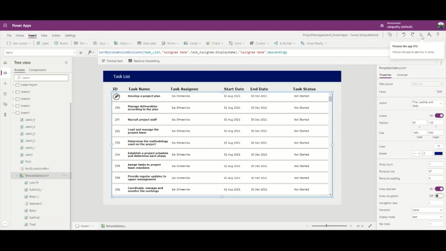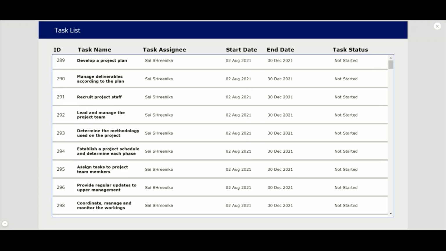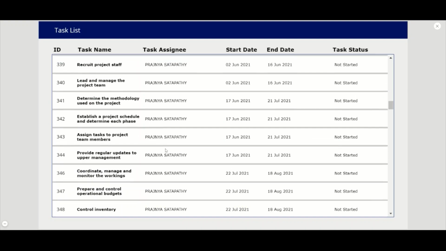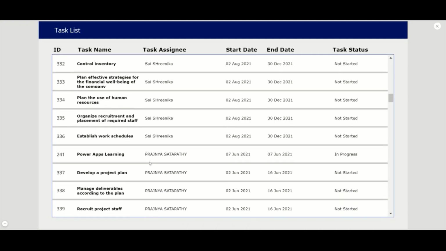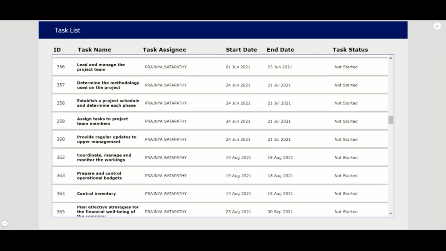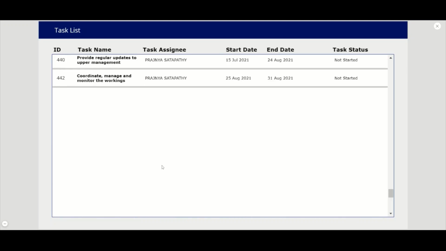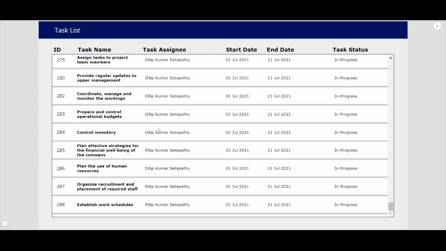So now if I play, I can notice the task list is sorted by the alphabetical sequence of the task assignee name. A lot of tasks are assigned to a single person, but these are sorted.